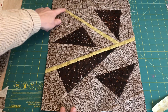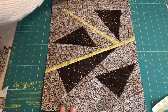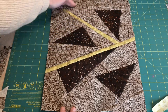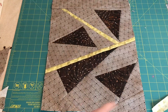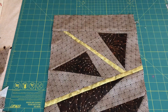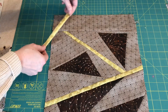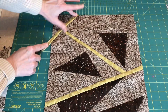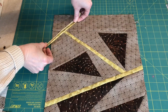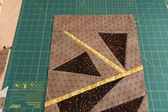My block is squared off. The only thing I'm not liking is this strip here — how it kind of cuts off this ray of gold. It looks like a mistake, like it was just put on at the last minute, which it was, but I don't want it to look that way. My idea is to cut right here and insert another little strip — I think that will look good. Hopefully this doesn't ruin the whole block, but let's try it.